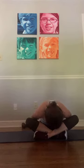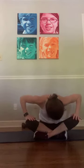Big breath in. Exhale, reach up. Drop your right arm. Reach over. And come up. Drop your left arm, reach over. And big breath in. Exhale, press. Reach forward, chest forward. Drop your head, round into it. Hands on your knees, push it up. One more big breath here. Exhale.